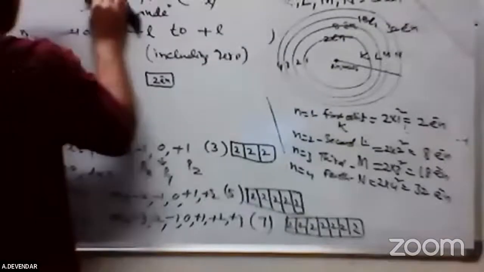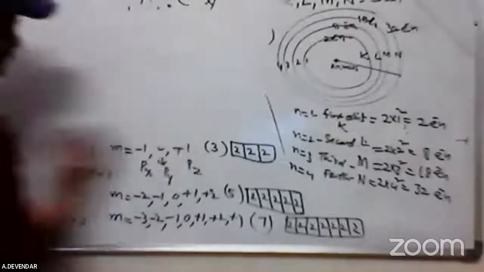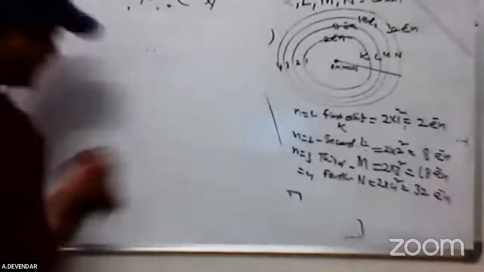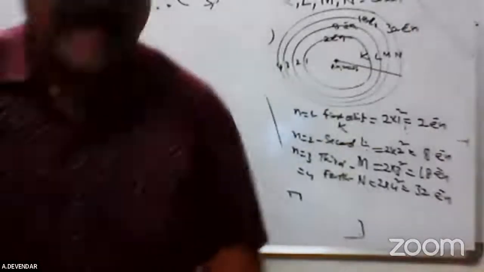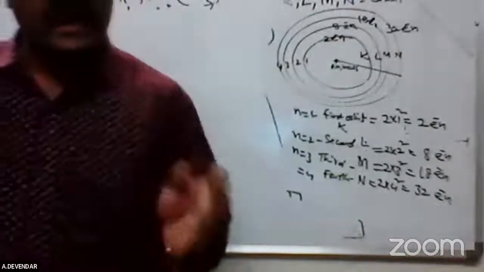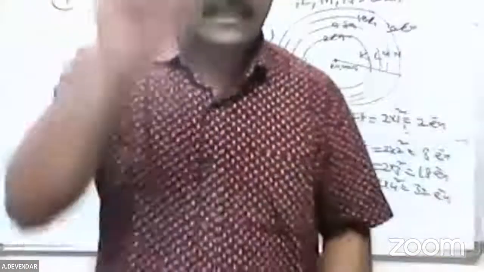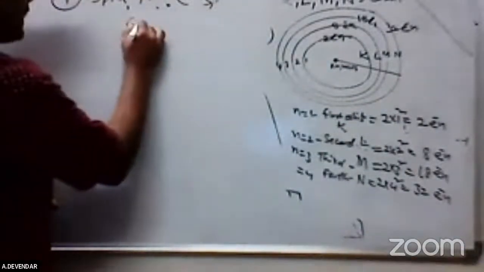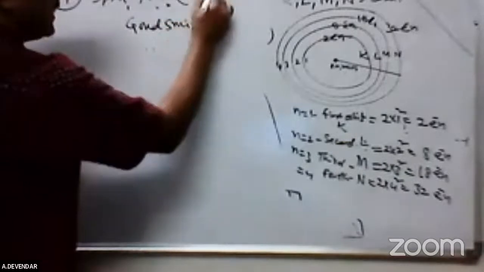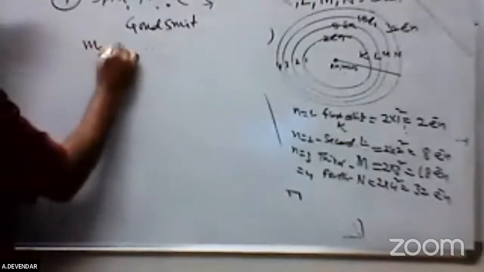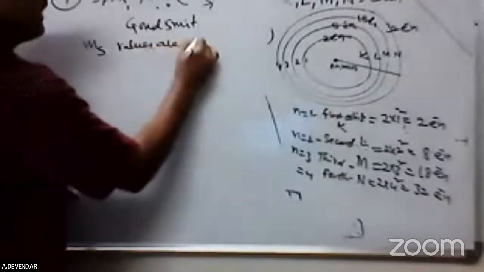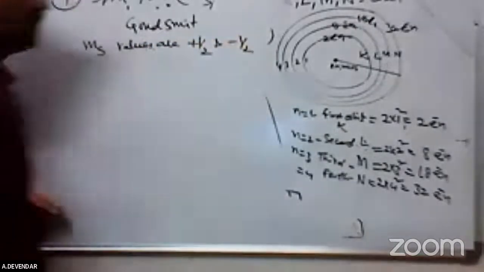The last quantum number is the spin quantum number. The last is the inner quantum number, the spin quantum number, a very easy number. Spin means how the electron spins. The electron rotates in a clockwise or anti-clockwise direction. If the electron is rotating in a clockwise direction, it is represented by an upward arrow mark. If the electron is rotating in an anti-clockwise direction, it is represented by a downward arrow mark. This was proposed by Goudsmit. It is represented by the letter ms. The ms values are only plus half and minus half. The 2 values are there.